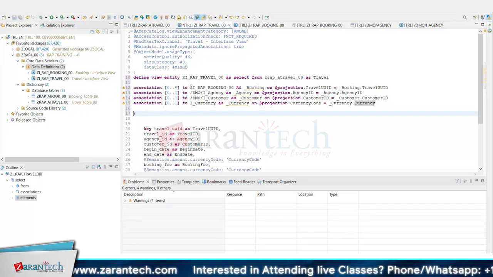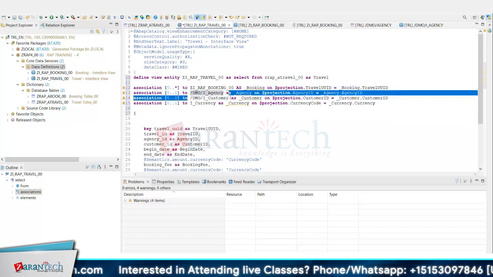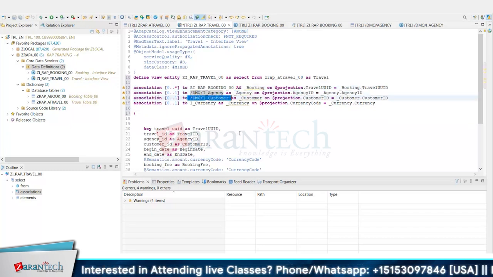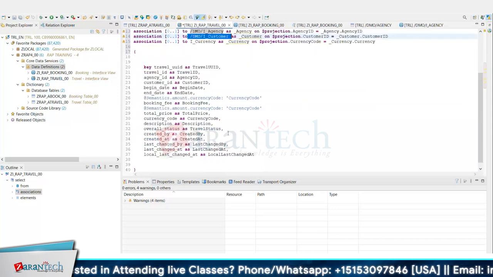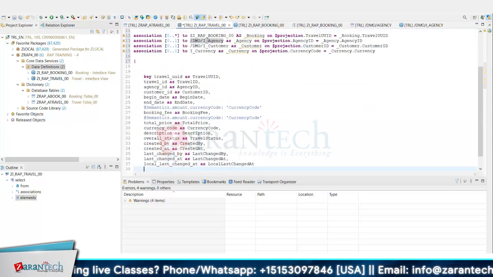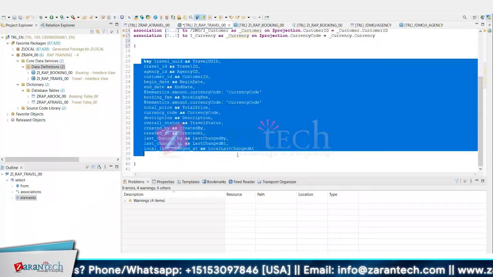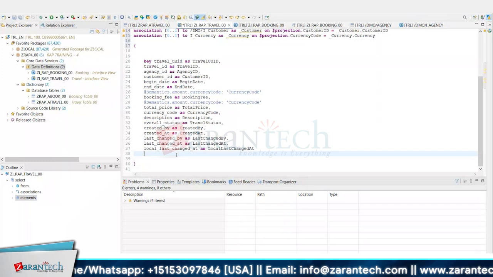Because whenever you add joins to other views or other tables in your definition, you need to include some of the fields from these associations in your field list. But here, I did not maintain any field names.